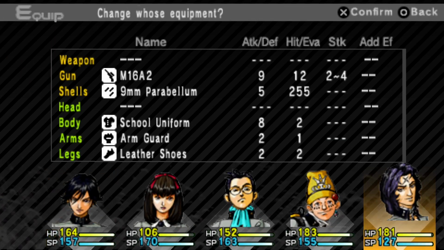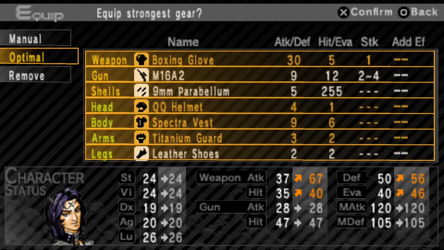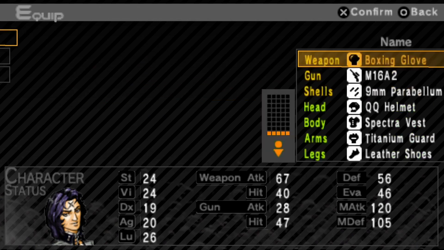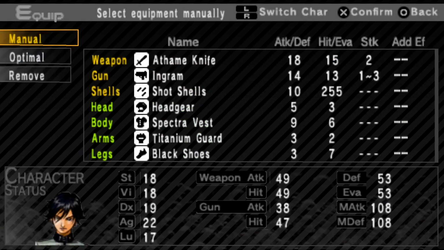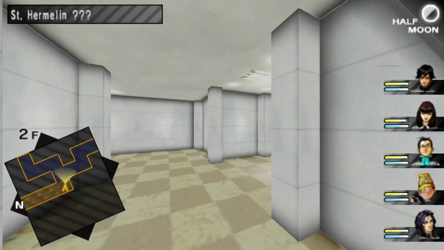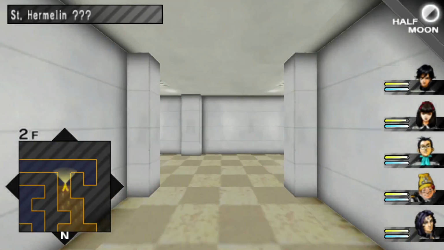What kind of equipment does he have? Oh, he doesn't have stuff yet. That explains everything. Like, he didn't have a weapon. He was just kind of bare fists punching. He will also use the same type of guns as Nanjo and Eriko would.